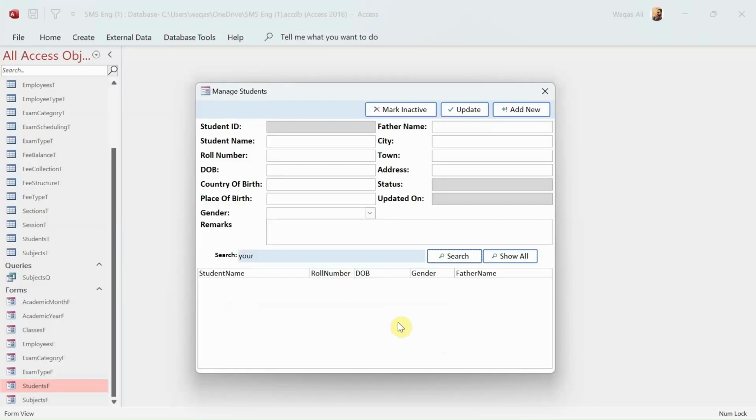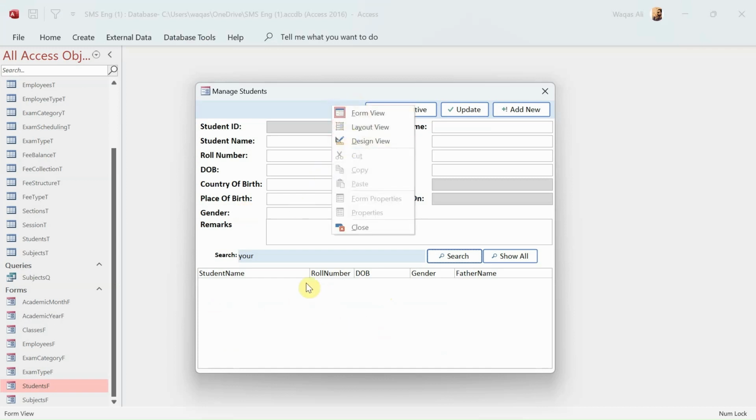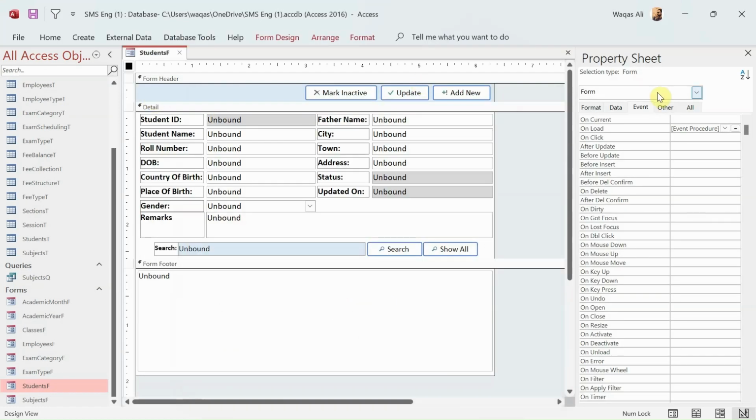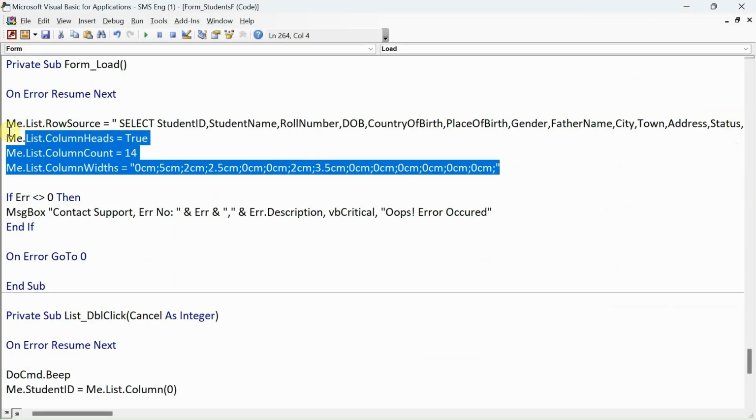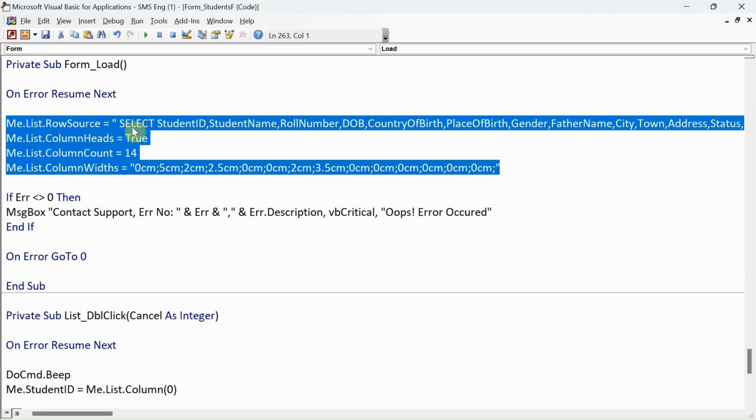Now to bring the list box to the original state, either I can go ahead and type everything again, or I can look at the code that I have already done. We have already done the VBA coding to fetch the information and populate the list box. So why not use that? If I go to the on load event, this is what I'm talking about. We have already done the VBA coding.